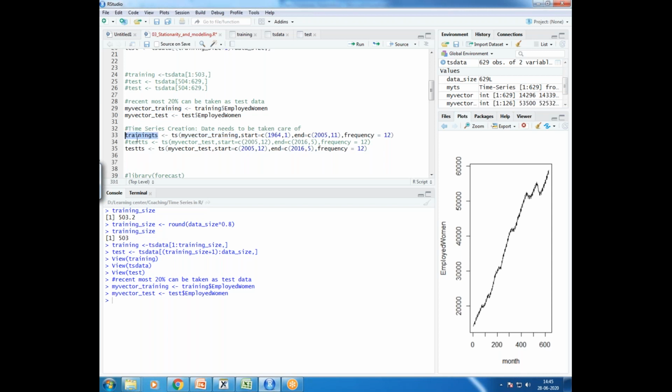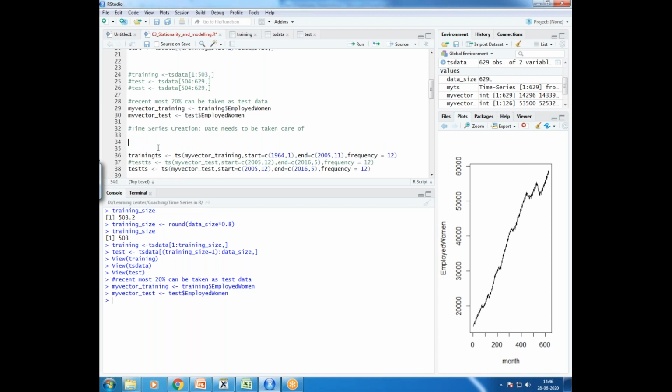Now for training TS, I am creating the training object. You need to find out the first time point of the training data and the last time point of the training data, right? So we need to run these 2 things.